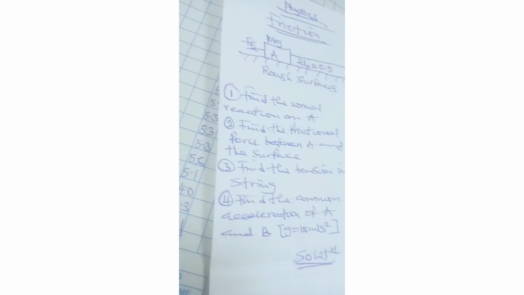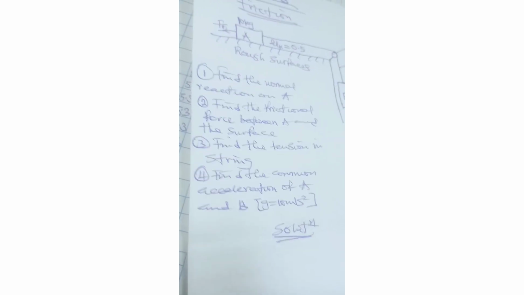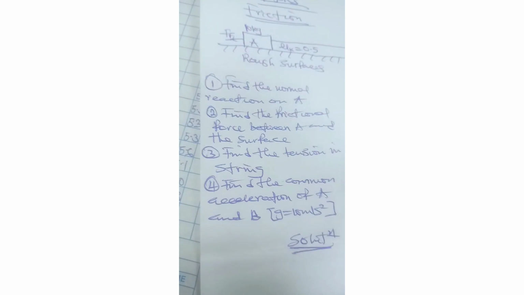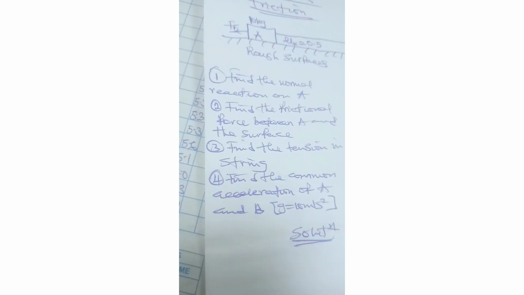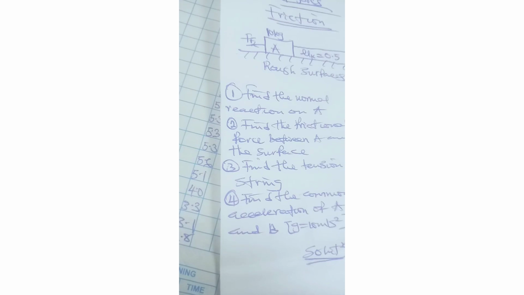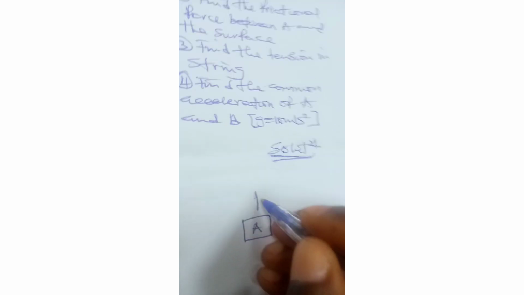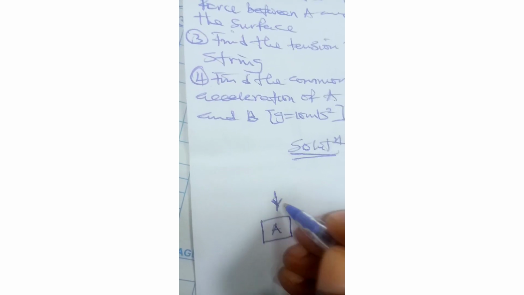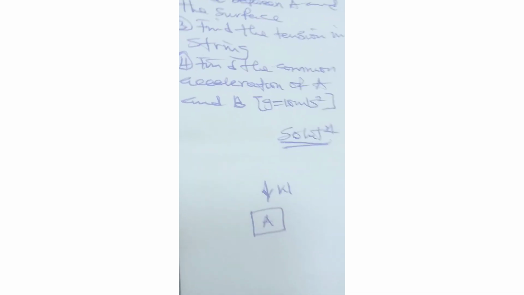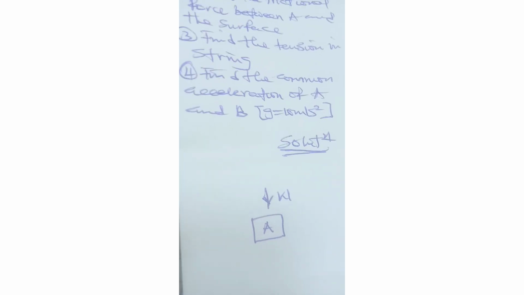We have A. We want to look at the forces that act on it. You will realize that this object on this rough surface is exerting a weight on that rough surface. So how is the direction of the weight exerted by that mass on the rough surface? It is coming like this. Do you get the point? So let's tag it to be W. Are you getting my point? The weight is coming downward.